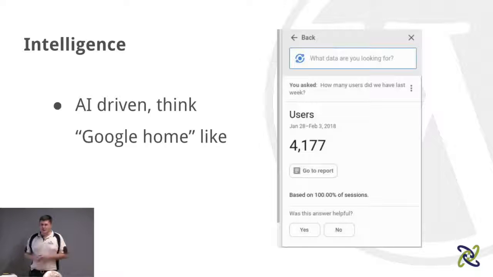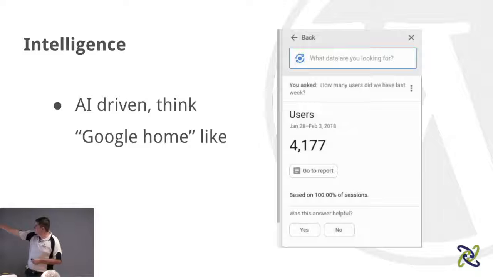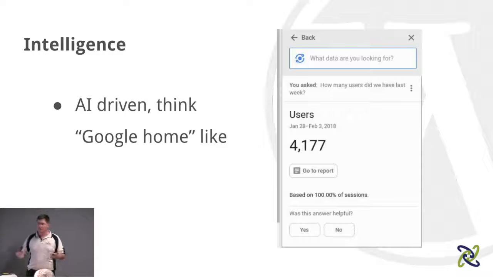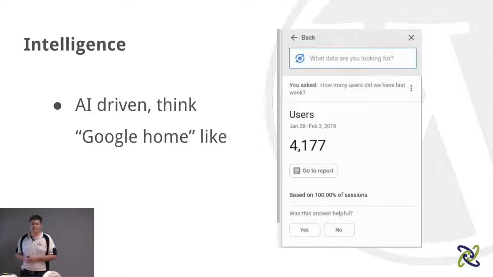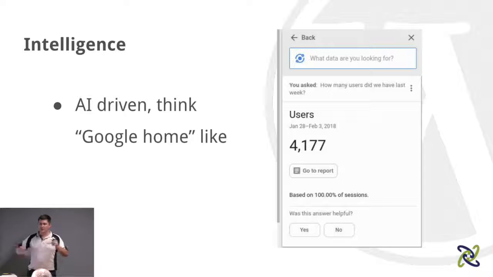Everything out of Google these days is driven by artificial intelligence, and they've built it into Analytics too. There's a little blue icon on the right-hand side where you can ask questions in plain English — like 'how many users visited my site this week?' or 'what's the most popular browser in January?' It's similar to Google Home. In this example, it told me there were 4,177 users last week — rather than navigating multiple tabs, you get a simple answer directly.